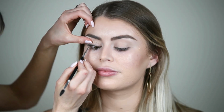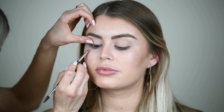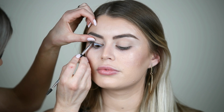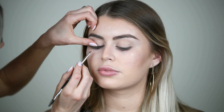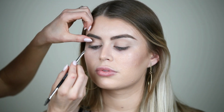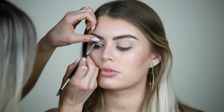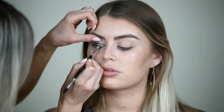So this technique is one that I used a ton this year and I'm going to keep using in 2020. I really, really love to tightline the eyes. So I go in with the gel liner and I'm just going right in her waterline basically. So just on the underside of her lashes, where her lashes meet her lid, I like to draw a really skinny black line. Go ahead and keep looking down. If you need to blink, you can. So what this does is it just makes the lashes look really, really thick. So I'm not so much going on the skin under the lashes, but just almost in between them.